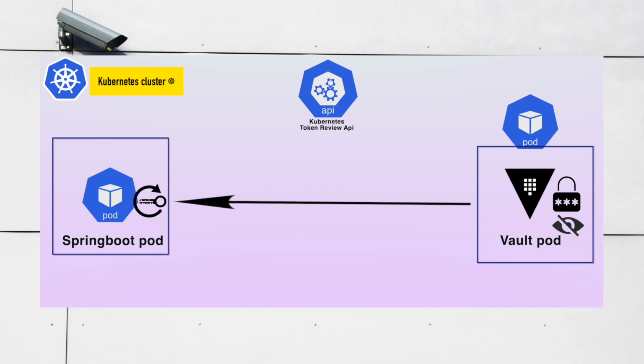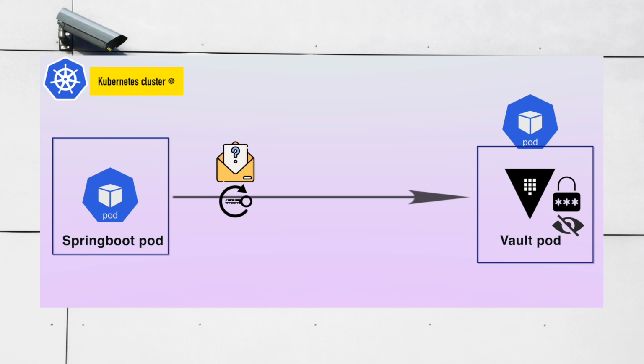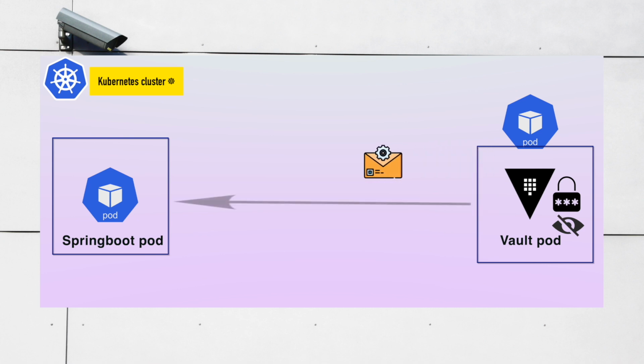This token is tied to an authorization level defined by the policy attached to the received role. Finally, our pod can use this barrier token to request secret from Vault, all while adhering to the policy constraints of the role it's authenticated under. This completes the secure, seamless integration between our Kubernetes deployed pod and Vault.